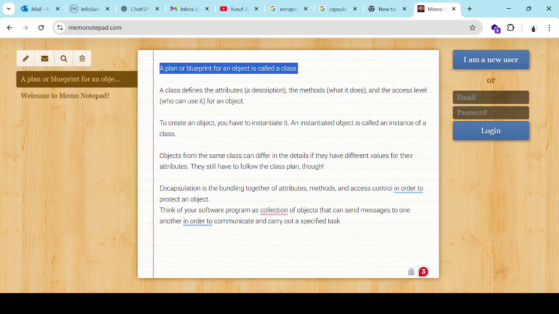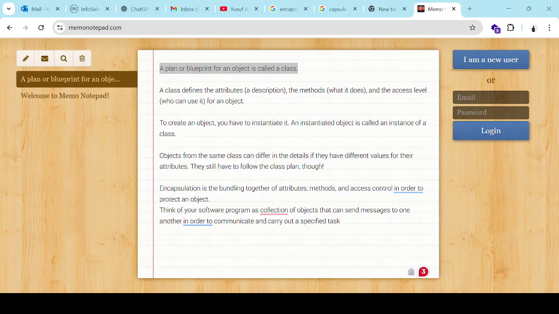For instance, if you have an alarm clock, you should be able to say, okay, I want it to snooze, I want it to display time, I want it to display the power level. I should be able to check my power level. I should be able to set my alarm. I should be able to set my time. I should be able to do some stuff on those attributes. That's what we call methods. So basically, the method refers to what you can do on the attributes of those objects.